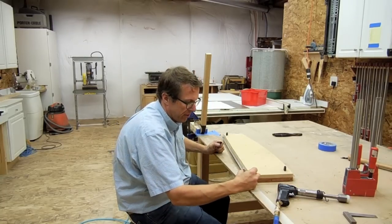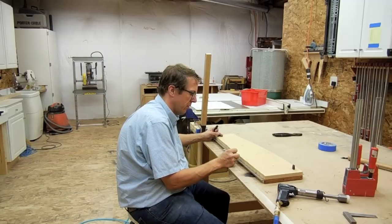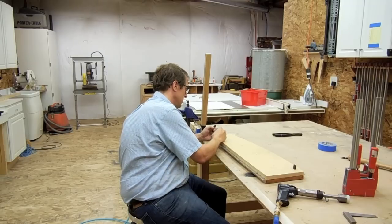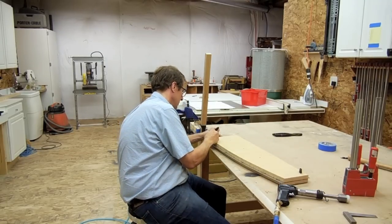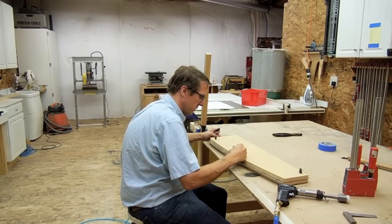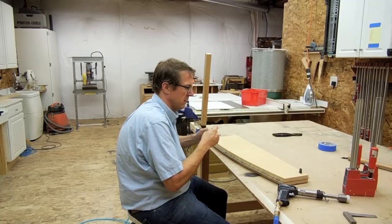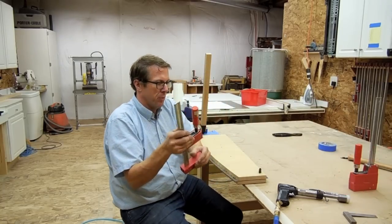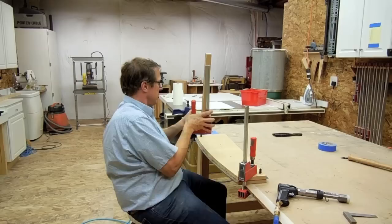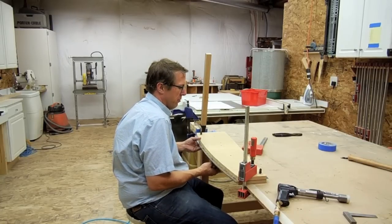And then I'm going to mark my rivet positions. So later on when I'm doing the fluting, I'll know where to flute so I don't do it right on top of a rivet location. Now I'm going to clamp it down with a couple of woodworking clamps. These have to get pretty tight to keep it from sliding. And I'm going to take a piece of emery cloth also and stick under the middle of this, and this will hopefully help keep it from sliding just a little bit.